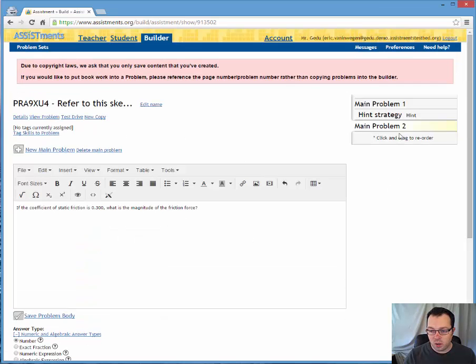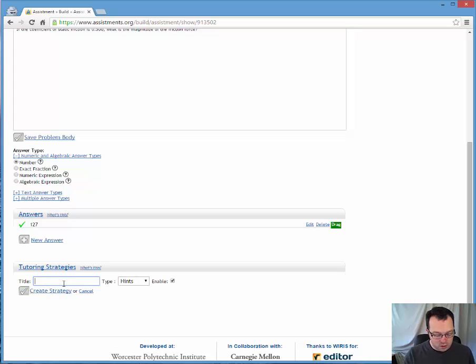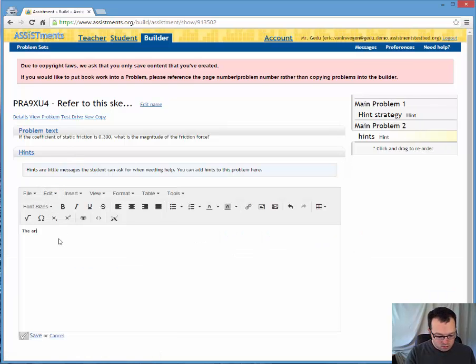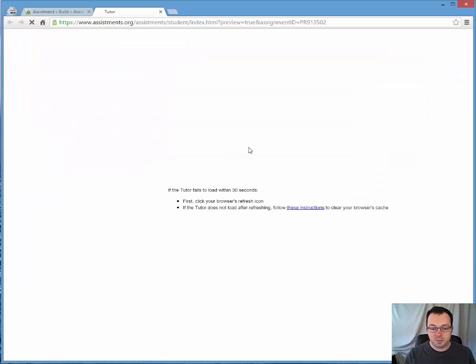But something you should know about using this interface is that it's not automatically generating hints. So you have to make sure that you're adding those in via the tutoring strategies here. And remember, the same thing applies: if a student cannot complete a question, they cannot move on to the next one. So we'll add in a hint. Okay, and now you can see that's over here on the right in the nav panel. So let's see what happens when we test drive this.